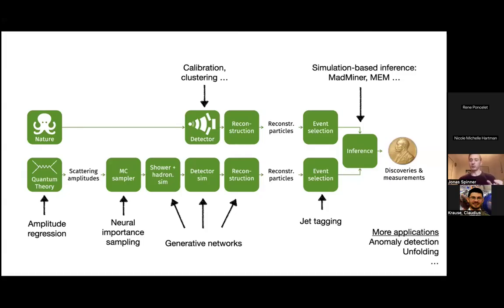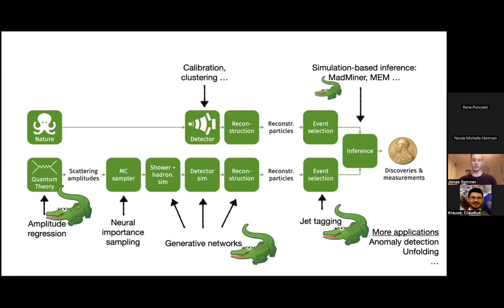And one thing that is common to a lot of them is that they operate on particles. Momenta essentially, maybe a particle type, and these particles have in common that there's a notion of Lorentz symmetry that we can use as an inductive bias to improve our models. With this L-GATr project that I will talk about today, we developed a tool that operates on particles and uses this Lorentz symmetry. We designed it to be super versatile and not only applied to jet tagging, where this is already very established, but also to other problems.